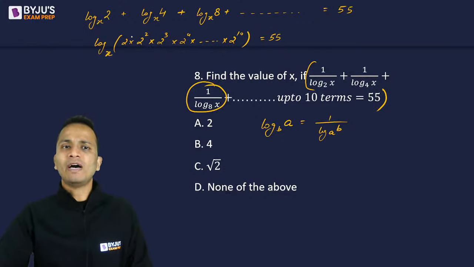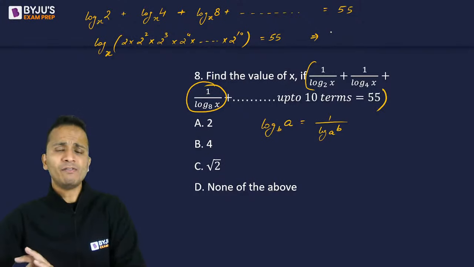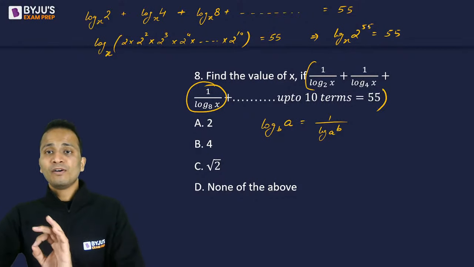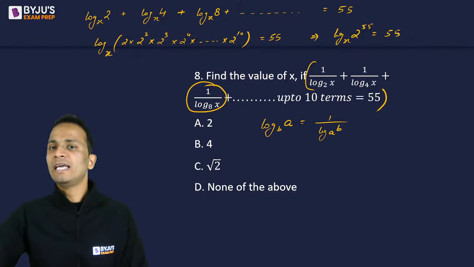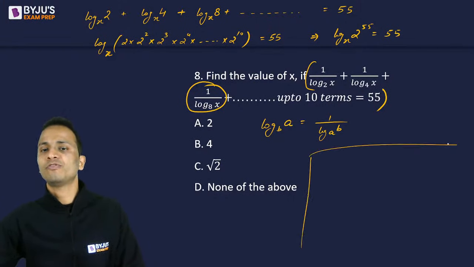So 1 plus 2 plus 3 plus 4 and so on up till 10. This is equal to 55. So the sum of the powers of 2 will be 55. So it will become log of 2 raised to the power 55 to the base x is equal to 55. Now 55 will come in front and get cancelled with 55 on the right hand side. ठीक है, इसको further लिख सकते हैं log of 2 to the base x multiplied by 55 is equal to 55.